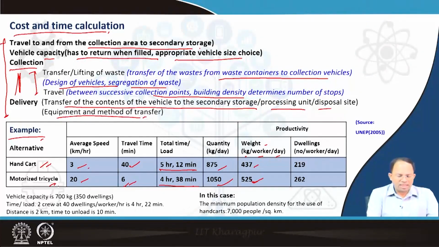Of course, a tricycle will require a certain number of workers, a hand cart will require a certain number of workers. When we divide the total waste by that, we will get this figure. As you can understand over here, we are assuming 2 workers in both cases, so that's why we divide by 2. In case of dwellings, how many dwellings can you cover? Because this can travel faster, you can cover larger areas, so over here we can cover more dwellings. This is how we can determine the productivity of different systems, and from productivity we can actually compute the cost.